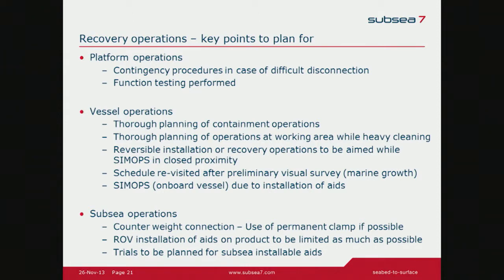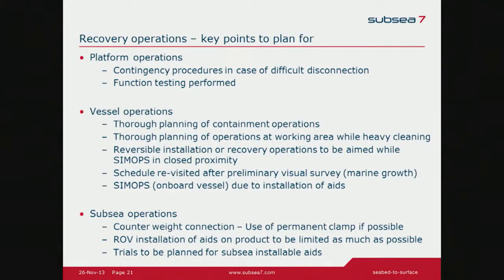Reversible operations need to be planned, as said before, especially when we are in close proximity to a production floater, and scheduled to be clearly revisited when the survey of the riser to be recovered is done, due to the extent of marine growth. This is very valid for pipe cleaning, because we need to have the pipe cleaned to go through the tensioner of the lay tower, but we also need it for buoyancy modules, friction clamps and bend restrictors. Removal of all this equipment takes time.